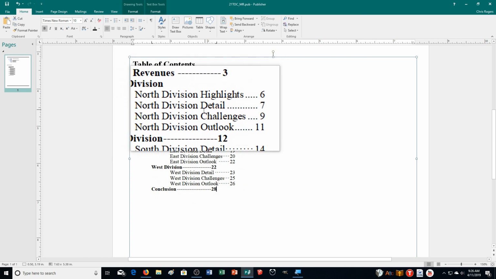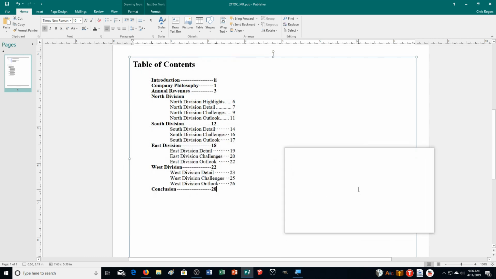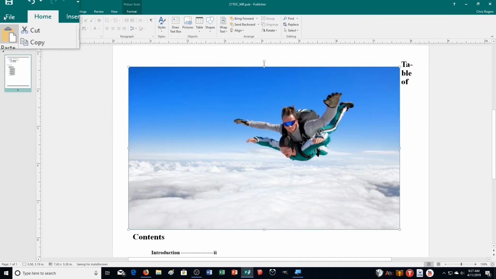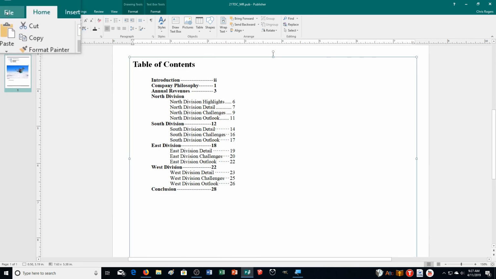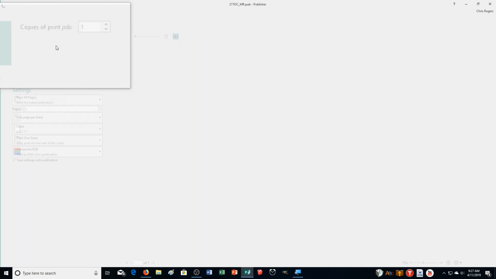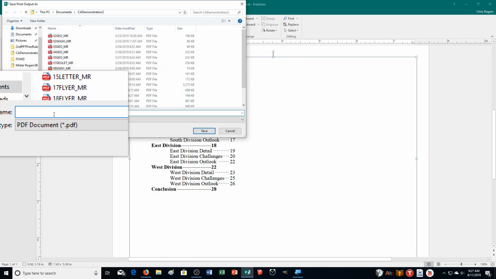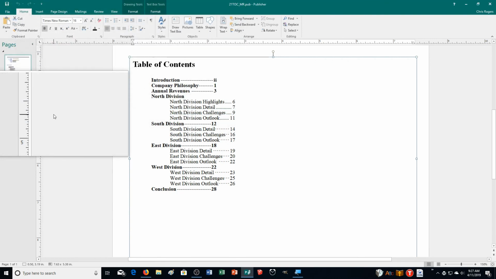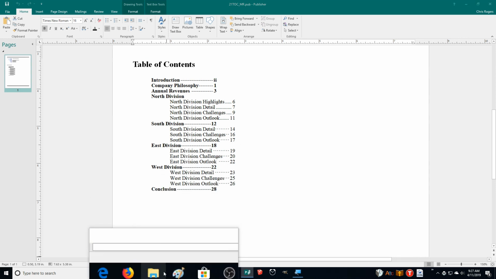So you can see this looks much nicer now. It's divided up a little bit better. It's very clear how these are divided and how they relate to each other. Once you've done that, let's make sure to save it again, and then of course you're choosing, no, that's not what I want. Let's try that again. File, print, and of course Microsoft Print to PDF. You're using the same name, so 21 TOC underscore your initials, and it looks just like that. So very easy way to do it here.